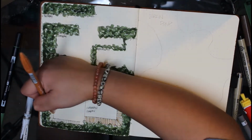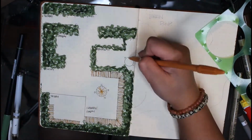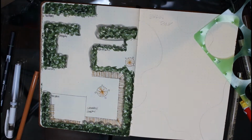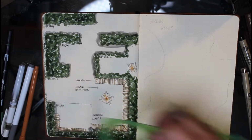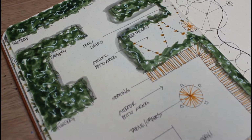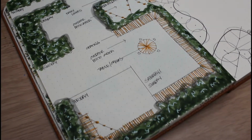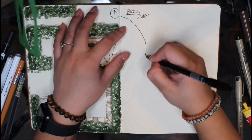I added some furnitures again, and this is me kind of freaking out because there's not enough space and it was looking weird to me. It was looking ugly. So wow, I tried saving myself and labeled some of the stuff because it would usually have labels, and then I added string lights. It looked good, but look at my Wednesday, it's just not existent. I don't know how I'm gonna write anything in it. It's just blocked with string lights.